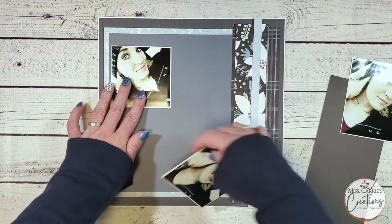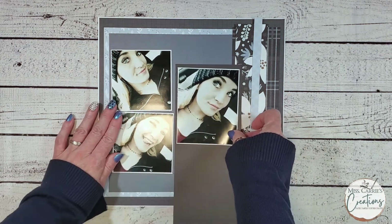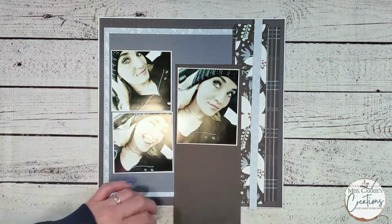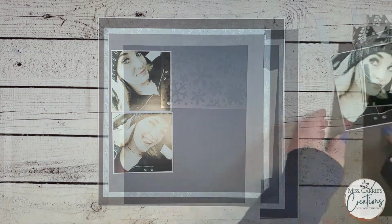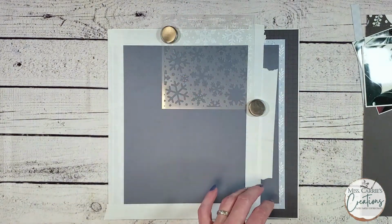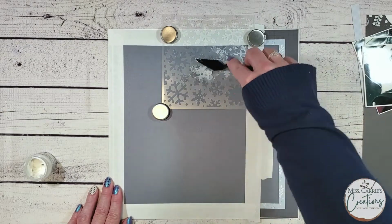The photos are going to be placed like this on the layout, but before I tack them down, I want to add some snowflakes in the background. I'm just using a pencil to lightly draw some tick marks where my photos are going to be, then I'll grab a few supplies to add some texture paste to this layout. I have placed a magnetic mat under my layout, and I'm going to use these magnets to hold my stencil in place. As you can see, I did mask off parts of the layout so I don't get any texture paste on the other papers.